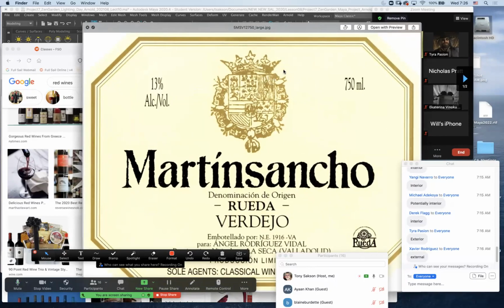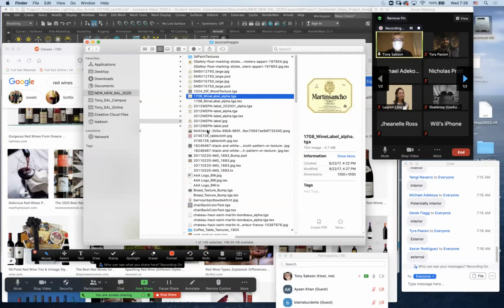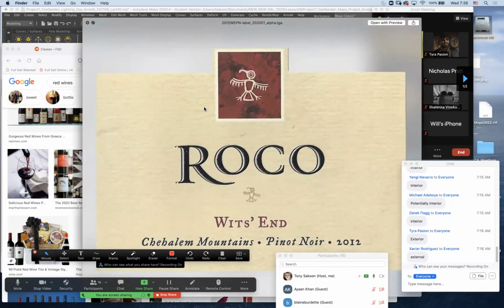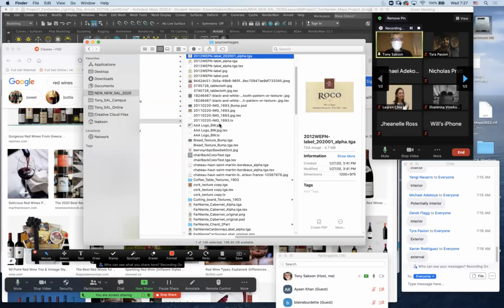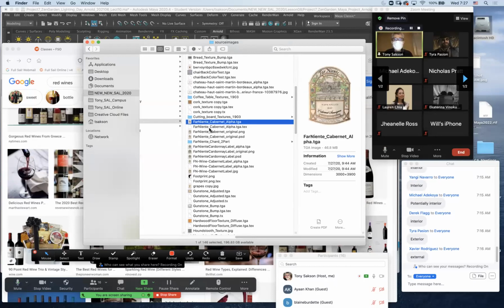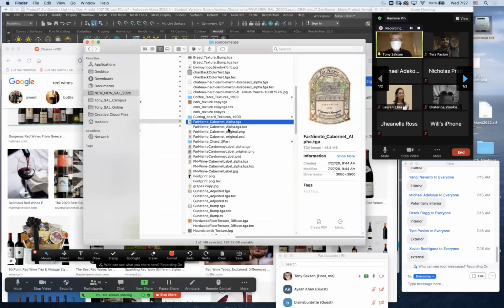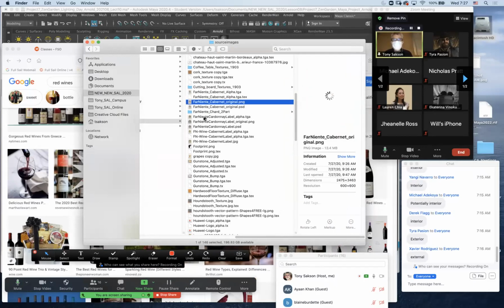There's a red wine. Kind of an octagon shape. Let's see what else we got here. There's Rocco. Pinot Noir. Here's another one, Cabernet Sauvignon. That happens to be red. This is Farniente. Napa Valley. It's always an interesting shape. It's the one I have in my slide.